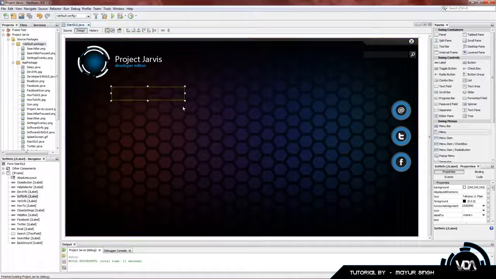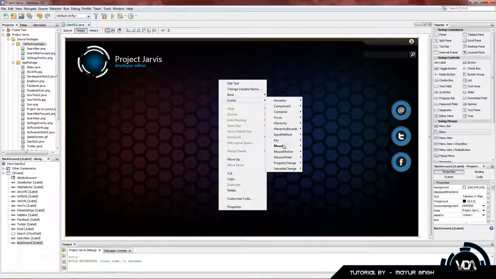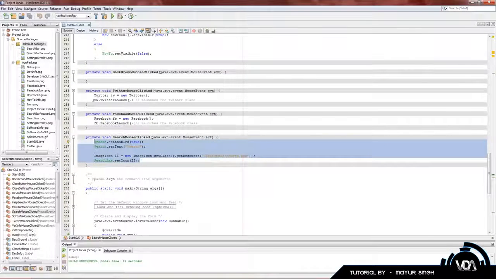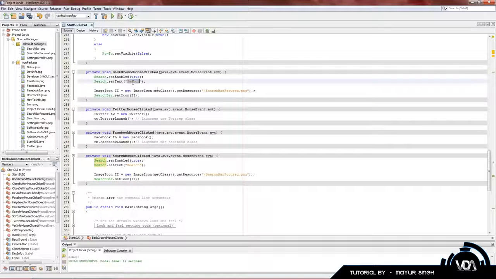So let's click on our background, select our background, right click, events, mouse click. Now basically we're going to take this same thing and then copy it and then change like one word. So instead of being search, we're going to change it to nothing. We're going to change this to false, and we're going to change search bar focus to search bar. And basically, as soon as we click the background, it's not enabled anymore.